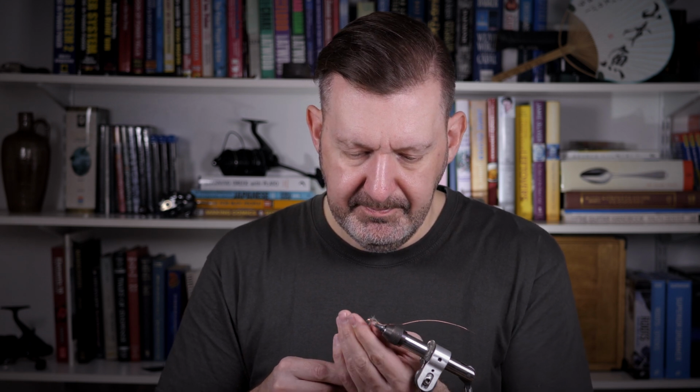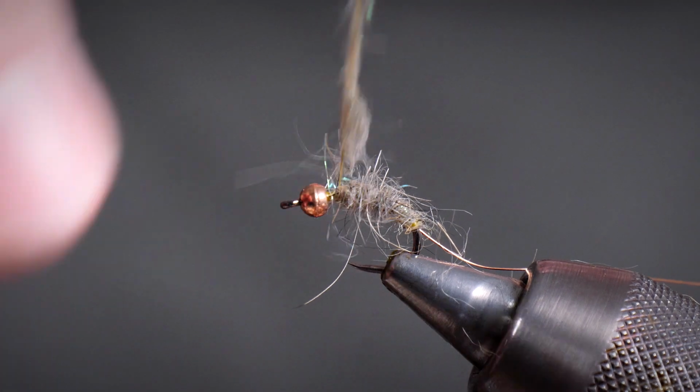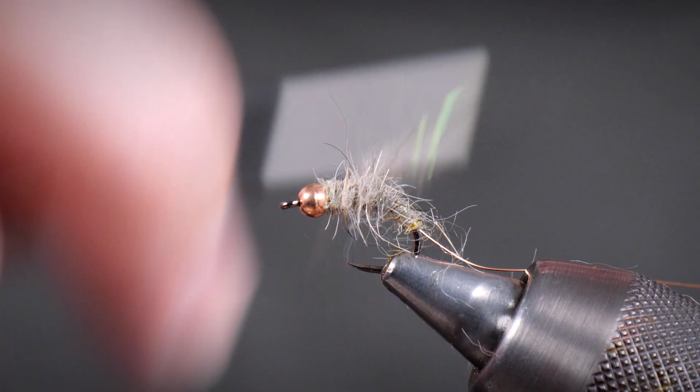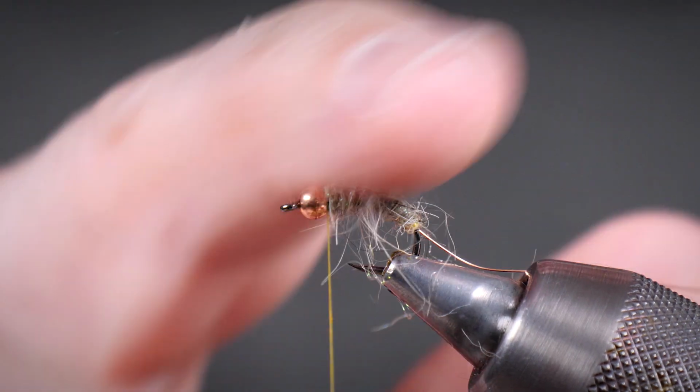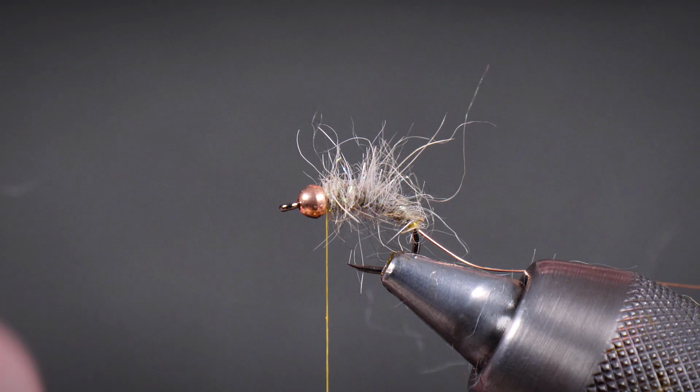As you get up near the thorax, it wants to be even more loose, but I'm just adding a bit more dubbing. I've kind of exaggerated things slightly as I've dubbed on, just so I can pick a bit off and show you just how loose it is. But that is sort of pure chaos on a hook really right now.